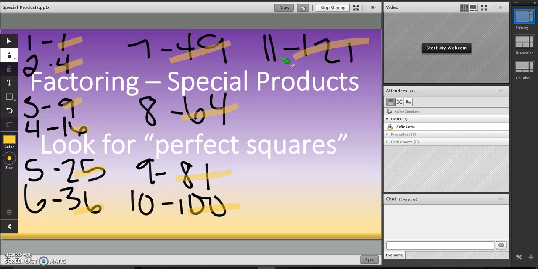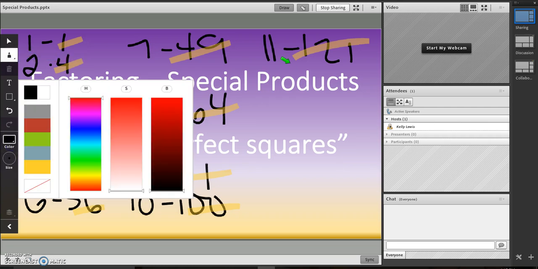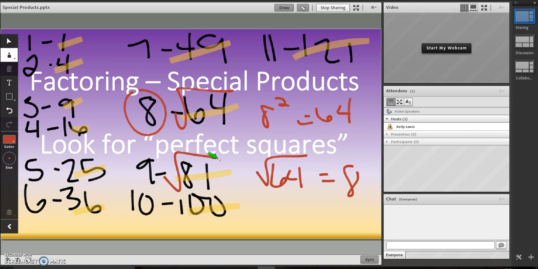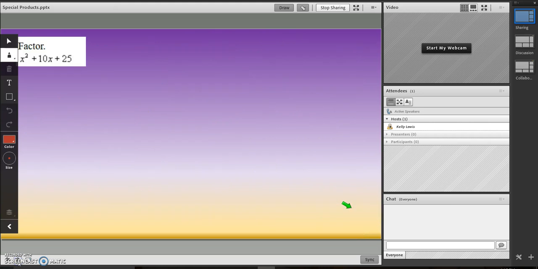All right, and it's not that I necessarily need you to memorize that list, but you have a calculator and we can find the square roots. For example, the square root of 64 is 8, or 8 squared is 64. So that goes back and forth. Or you could say the square root of 81 is 9, the square root of 100 is 10, the square root of 25 is 5, or 5 squared is 25. So these perfect squares are important numbers, not just for what we're doing now, but in general as well.